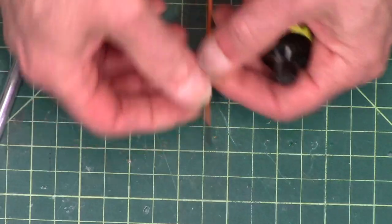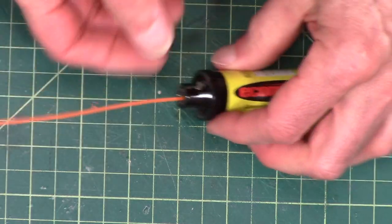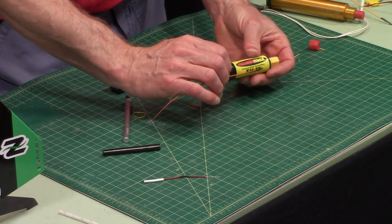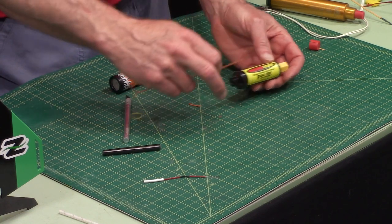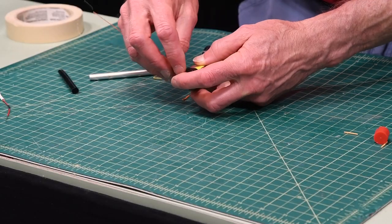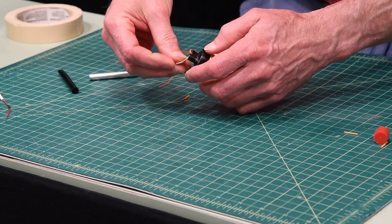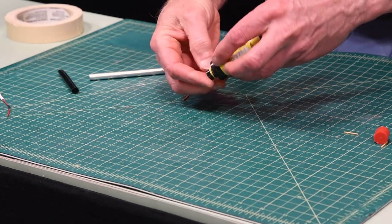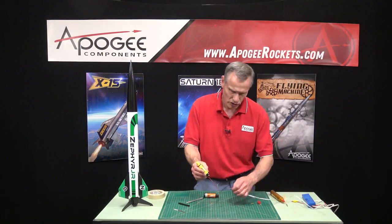Again, protect the head and straighten it out, then stick it in. It goes in all the way to the front — on this one there's a delay element right in the middle, and it's going to go in that deep. Then you'll bend it over the side again like this, making a U-shaped bend. Take the rubber band and wrap it around like that, bend it down, and then attach your clips to it.